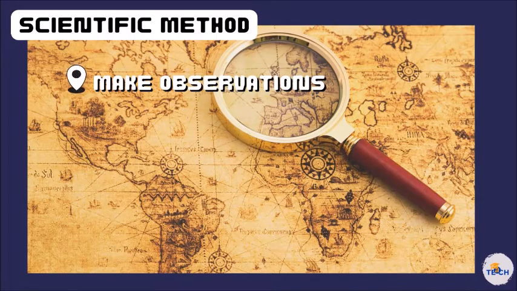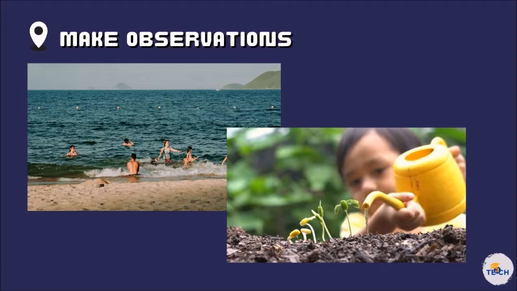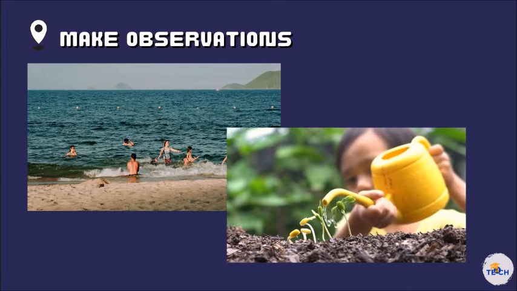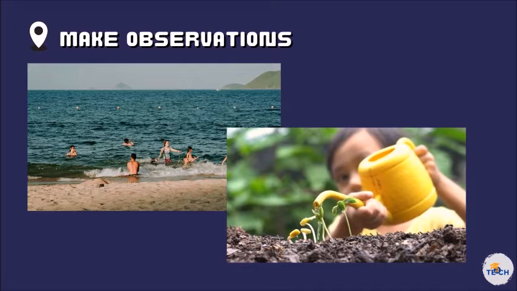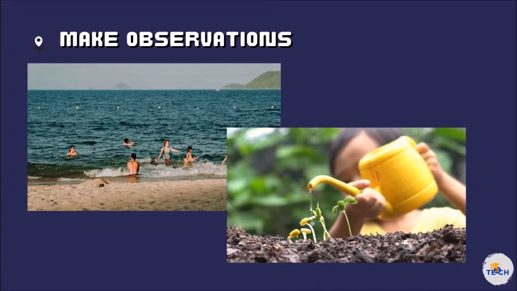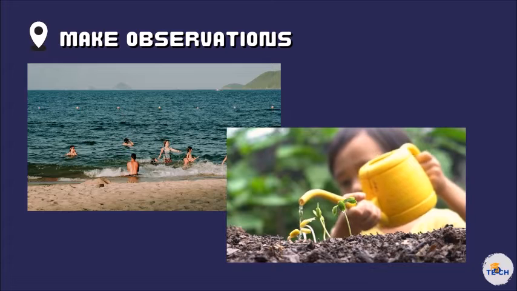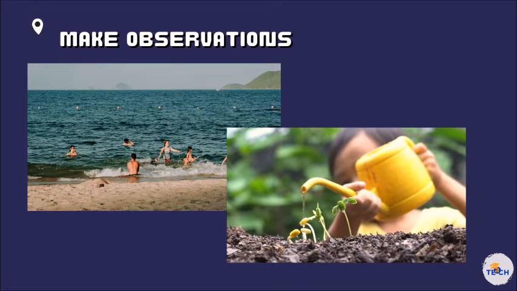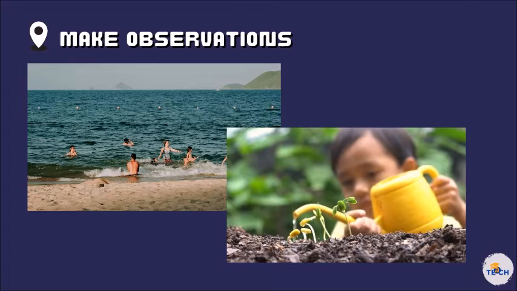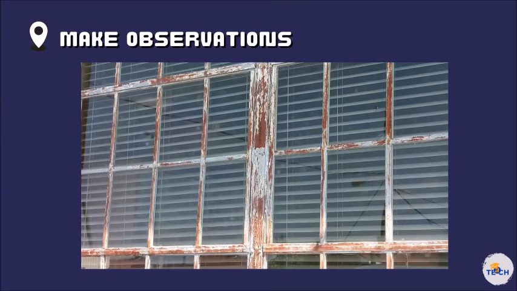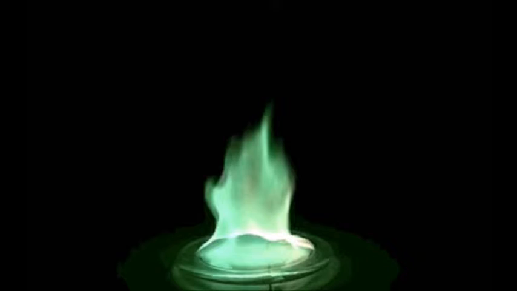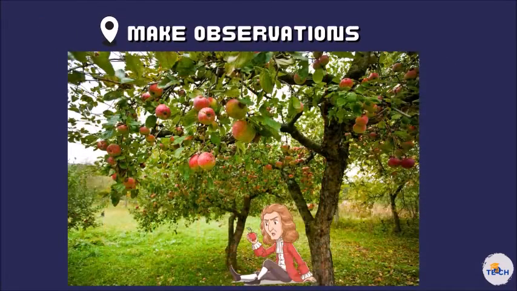Quite possibly we went to the beach, and as we were swimming, we felt that some part of the water is warm while the other parts feel cold. Or, you go into your garden and you see some vegetables growing faster than others and observe that some have fertilizers and some don't. Every day we encounter lots of things that make us curious. It can be the usual things like observing your metal windows are now rusty, or some things out of the ordinary like seeing a green-colored flame in science class. So the first step in the scientific method is noticing phenomena around us, or making observations.